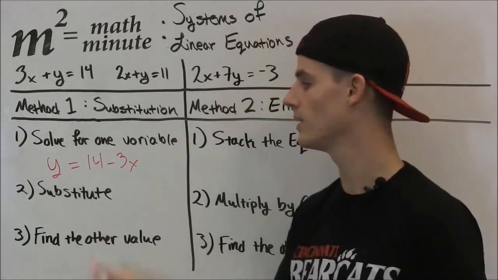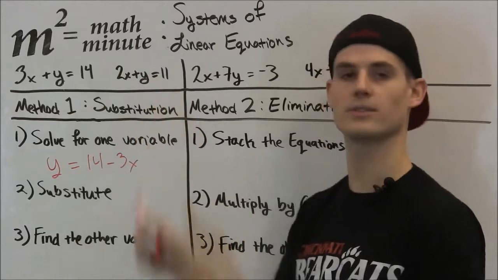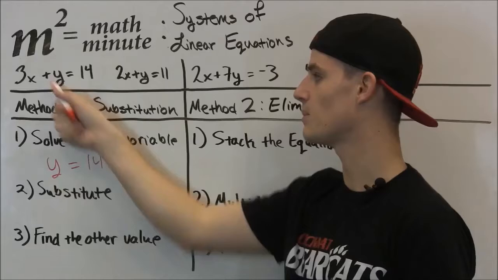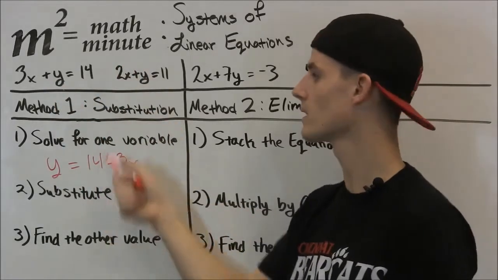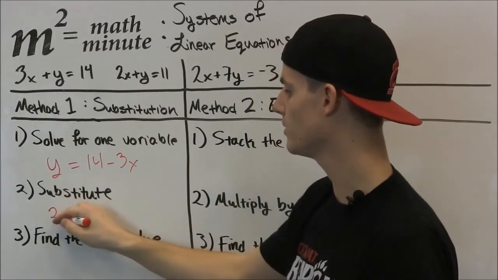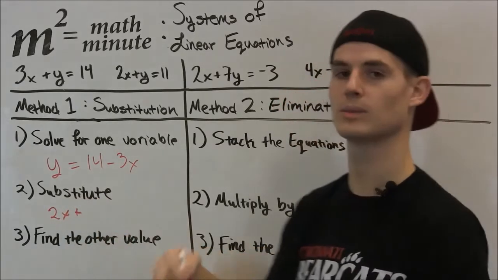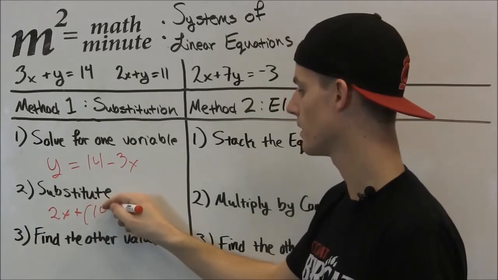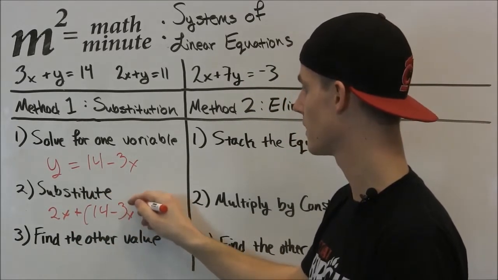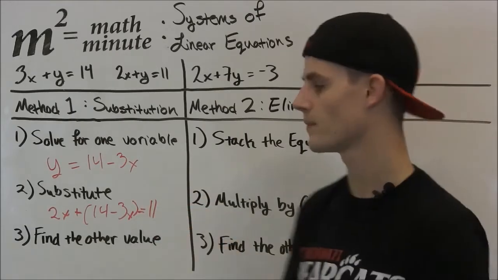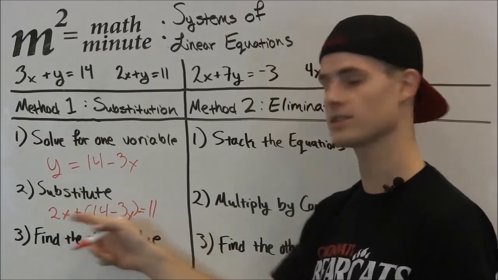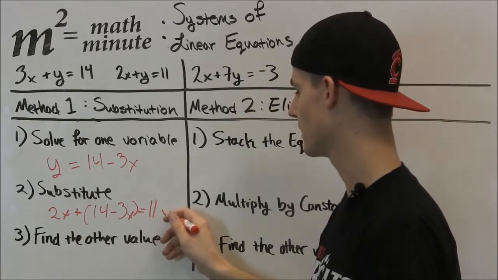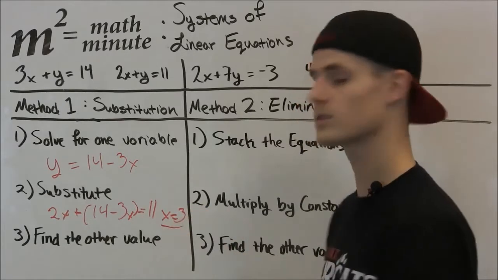So now what we need to do is take this and substitute it into there. That's step 2. We're using both of the equations. We need to use the opposite equation that we just solved for. So now we're going to say that 2x plus y, but we just found that y equals 14 minus 3x. So let's put that in its place. 14 minus 3x equals 11. Now we have an equation just in terms of x, and we can solve that easily. We can find out that x actually equals 3. So we have half of it done.